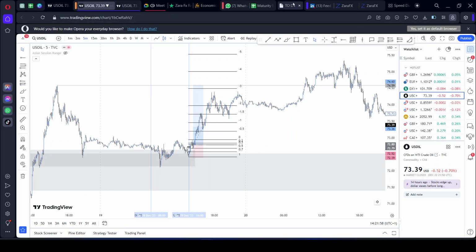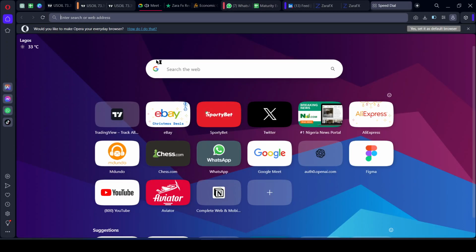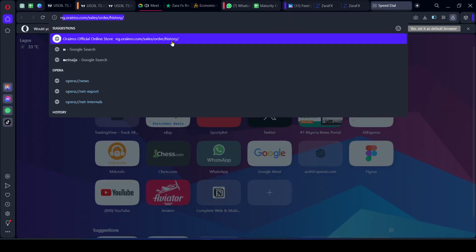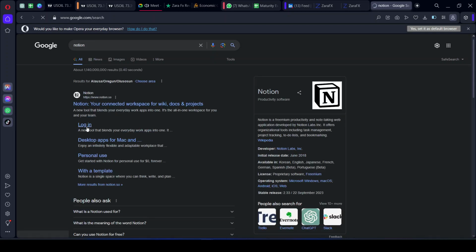So can you do that? I think I have a Notion file here. In fact, in one of the trades I took, the one where I was just applying the TP and SL, I had to write down the take profit and stop loss parts so that it would be easy for me. I actually took multiple that time, I think two or something. So that's what I just practice.